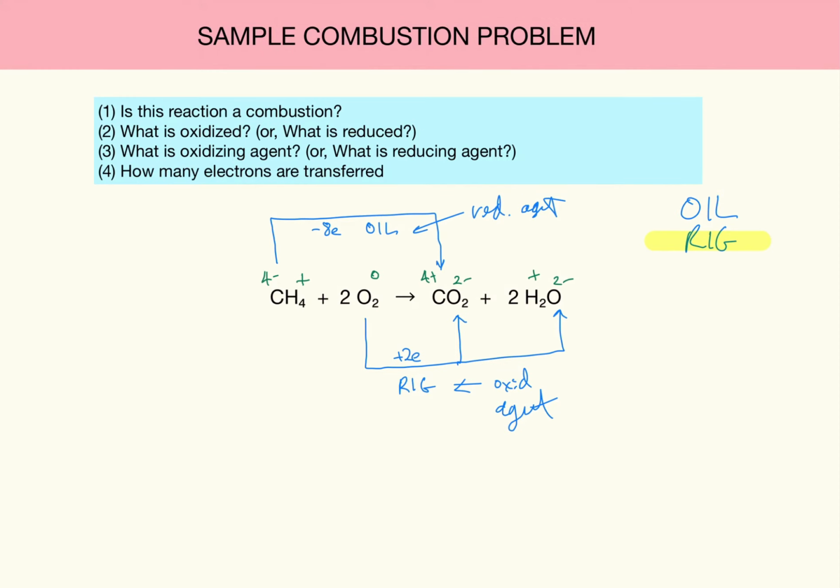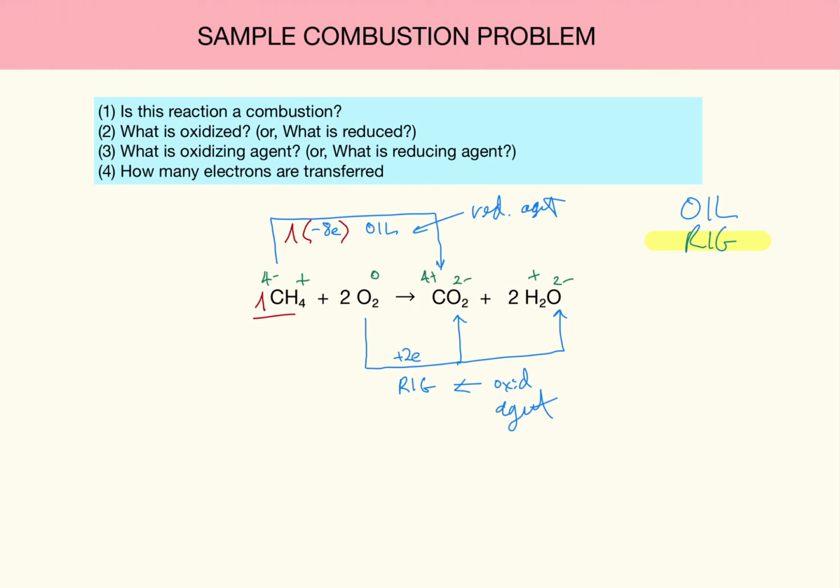And finally, for the hard one, how many electrons were transferred? Was it 8? Or is it 2? Or some other answer? Well, to determine that, of course, we have to know the total number of atoms that gave up electrons. Each carbon gave up 8 electrons, but how many carbons did it? Well, we only have 1 carbon on the reactant side, so the total number of electrons lost is 8. Therefore, the total that gained must be at least 8.